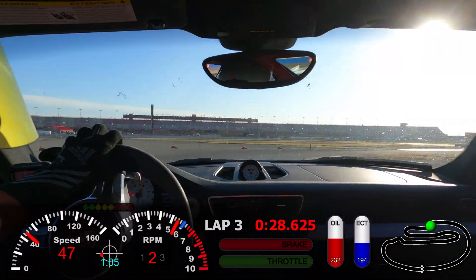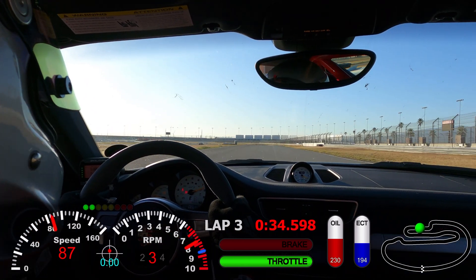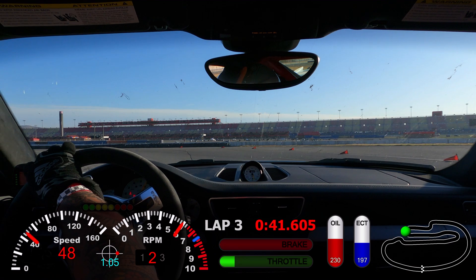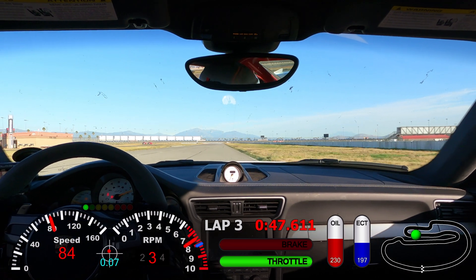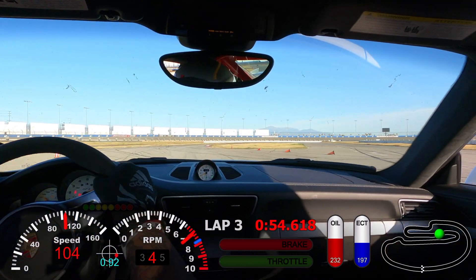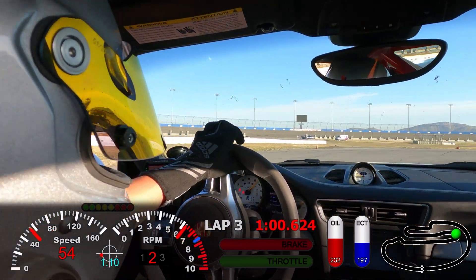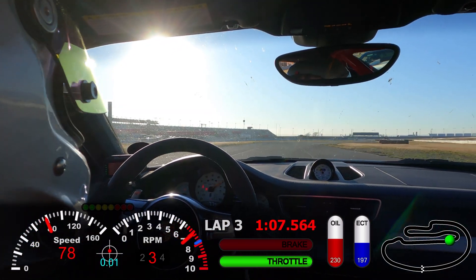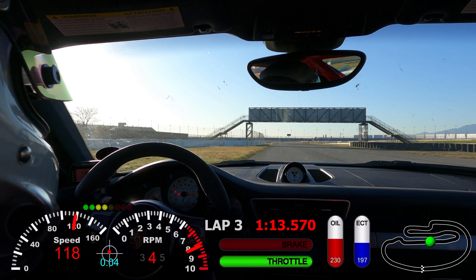Starting to pick up the pace, trying to see if I can lose him going down into the double 90s. Exiting the double 90s a little wide with a little oversteer on exit, back on throttle. Through the chicane, Will is extremely fast — I'm not as fast as Will there yet. You can see in the rearview mirror him poking around back there. A little bit of oversteer on the exit — he's right there on my tail, attached to my hip the entire time.